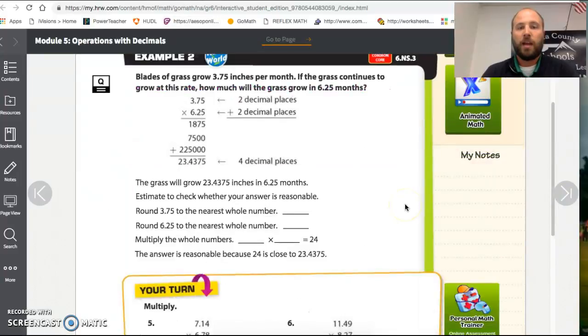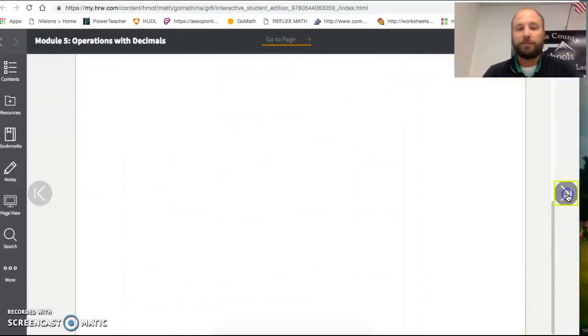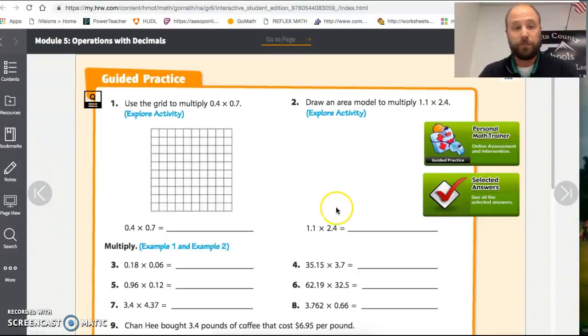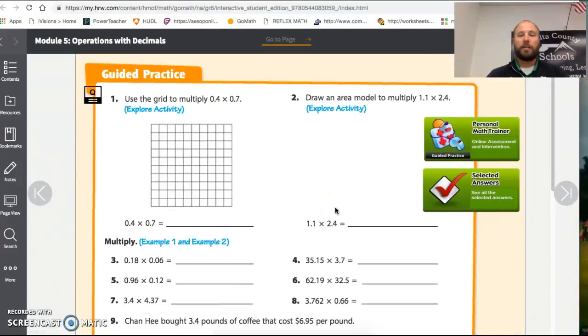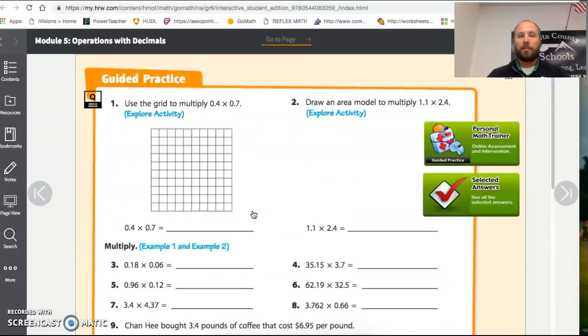All right. Estimating, I'm not a big estimator, so we're not going to really estimate. So we're going to rock and roll. The grid we didn't cover, so you don't need to do 1 and you don't need to do 2. The grid's not important to me. I honestly do not care about the grid. I care about real world solutions. I care about being able to do the math. The grid is helpful to see it, but it's not a realistic way to solve it.